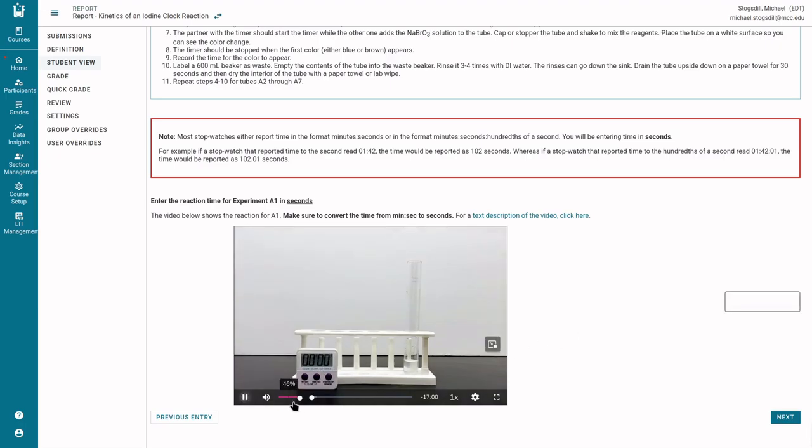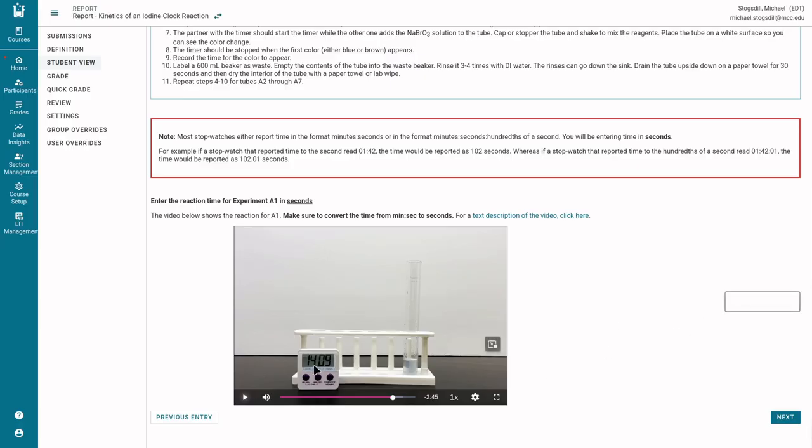With these videos, one of the key things I think people get really frustrated about is calling when the color starts to happen. Now, what LabFlow wants you to do is to choose the earliest point at which the color changes. So if you scrub through this like I like to, because you're probably a cheater like me, I find where that color starts to change right when it starts, right about something like that. And this is going to be the value that I'm going to go ahead and put in here.